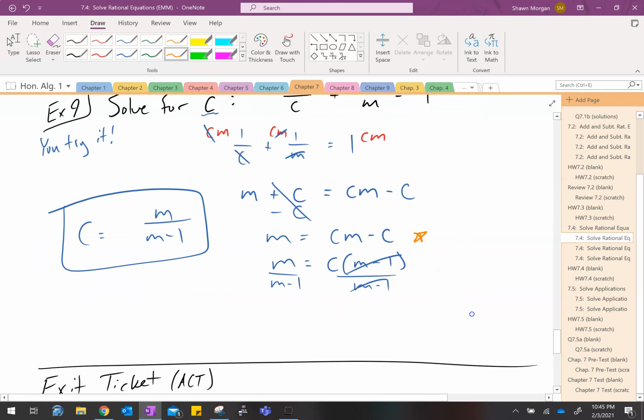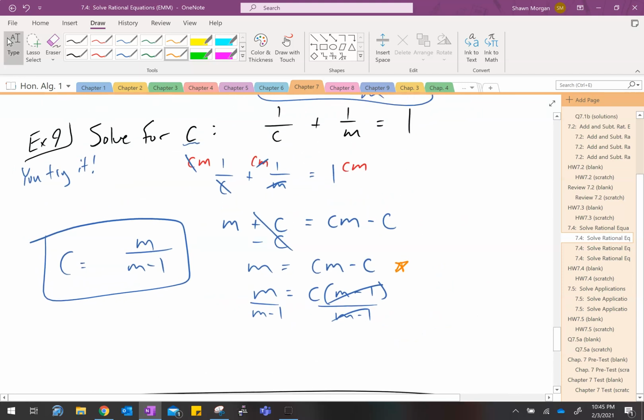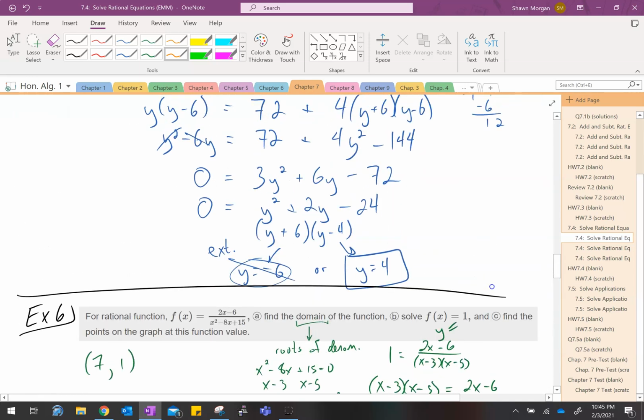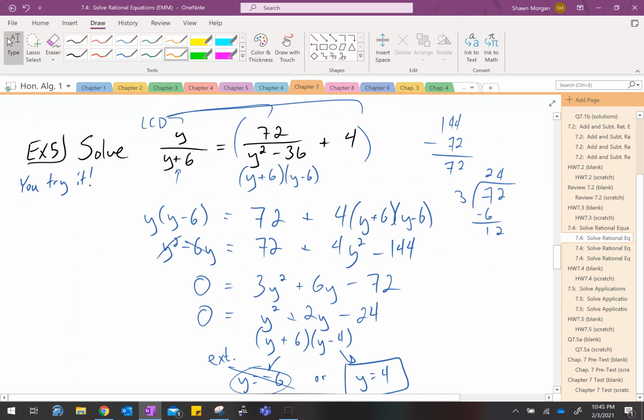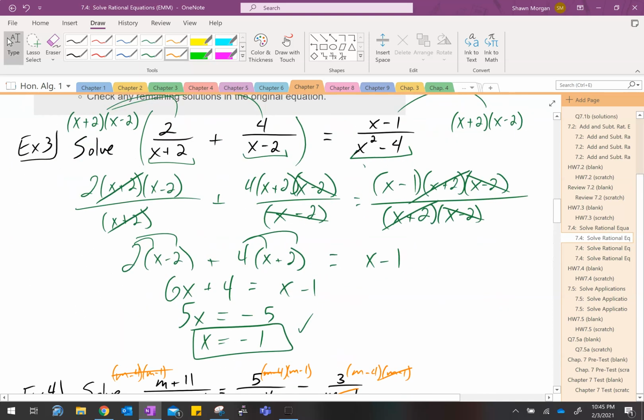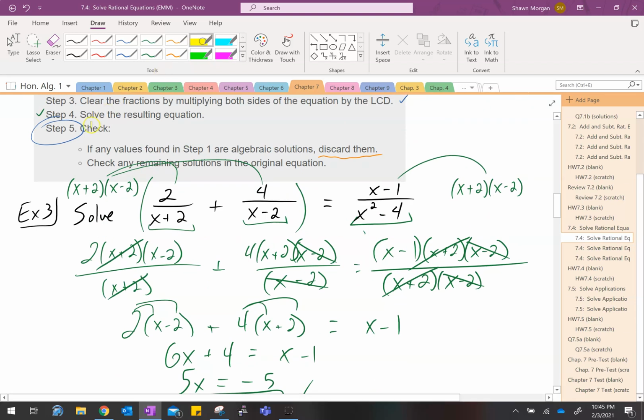So that being said, you guys have a homework assignment on Delta Math where I think I've got 14 problems put together solving various rational equations. Most of them will look similar to what you see in example 5 and example 4 and what we saw in example 3. Please be on the lookout. Check for extraneous solutions, because you don't want to have to kick yourself for having actually included an answer that was extraneous in the first place.